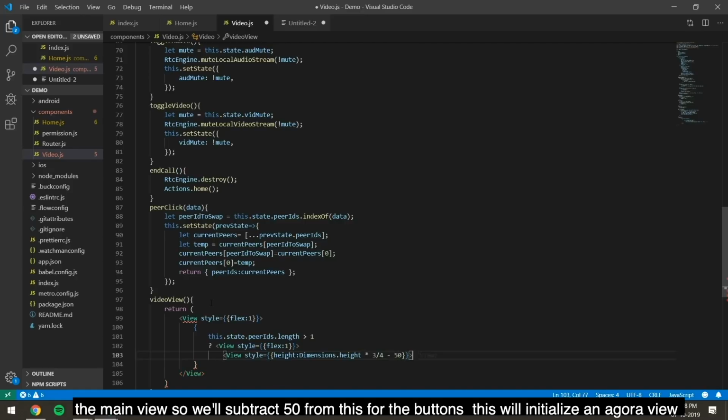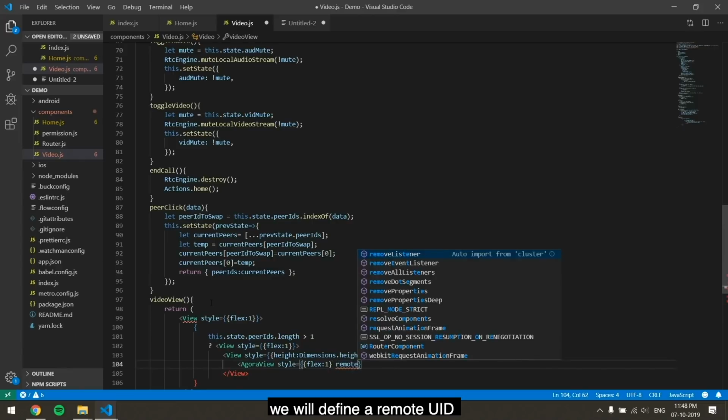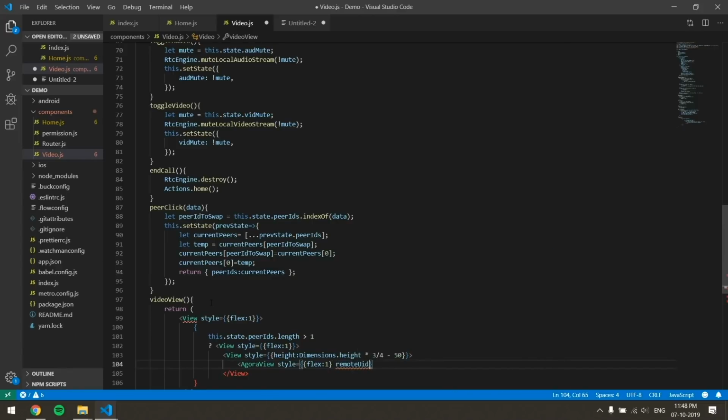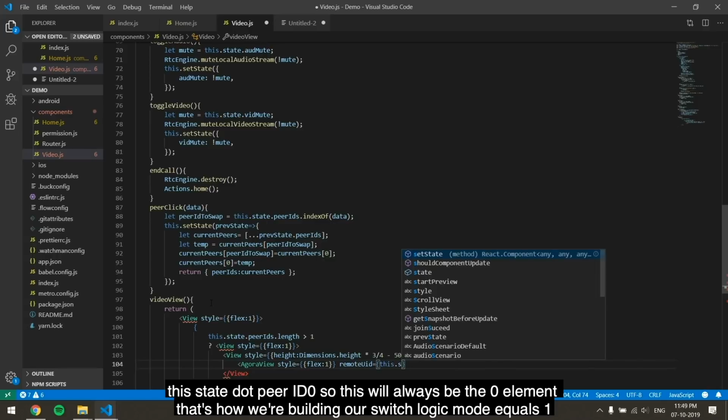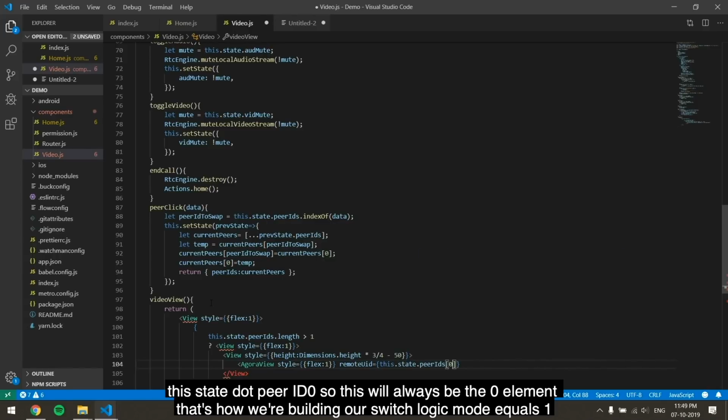So we'll strap 50 from this for the buttons. This will initialize an Agora view. This is where our video feed would sit. We will do flex 1. We will define a remote UID, this.state.peerIDs[0]. So this will always be the 0 element. That's how we're building our switch logic. Mode equals 1.